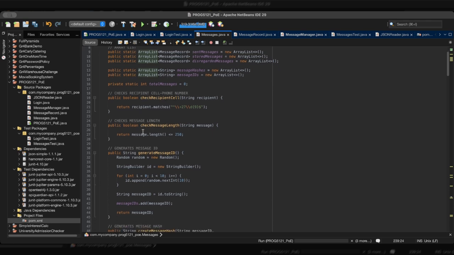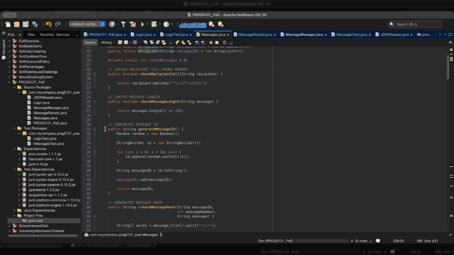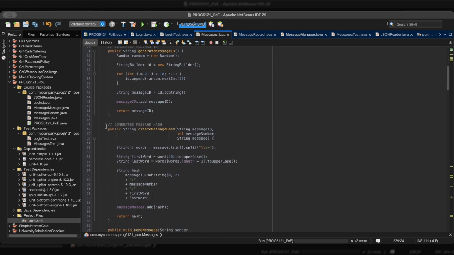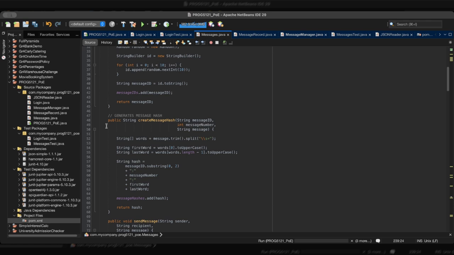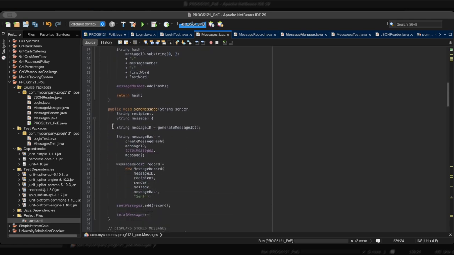Line 24 to 28 checks if the message has an appropriate length, which is less than 250 characters. And line 30 to 45 generates a unique message ID for the message which the user has just entered. Lines 47 to 68 generates a unique hash for the message which has just been entered.